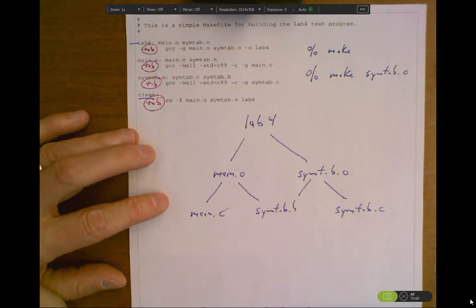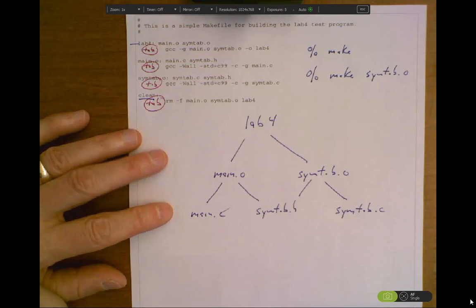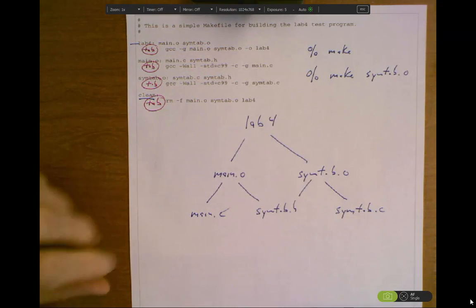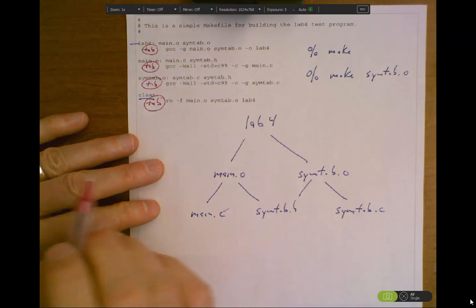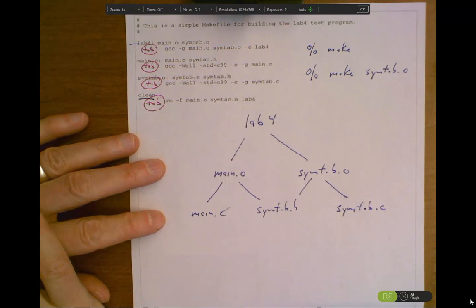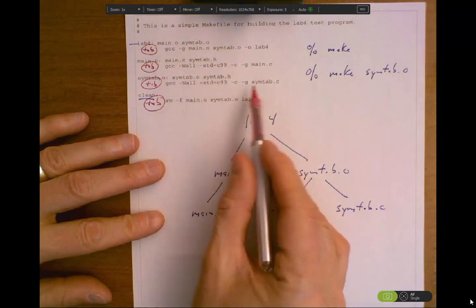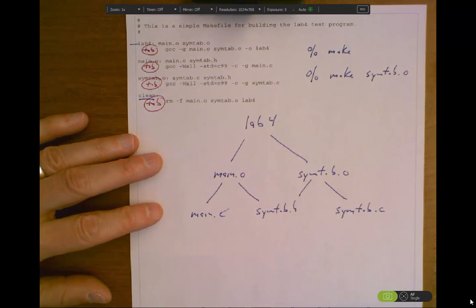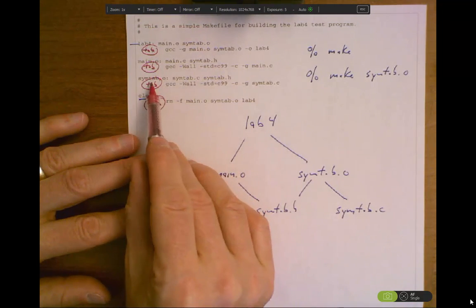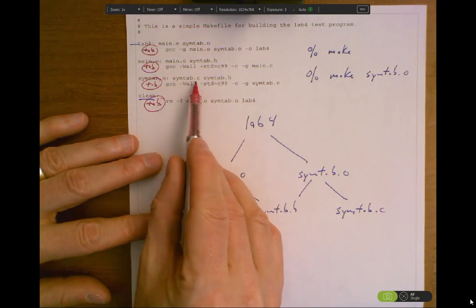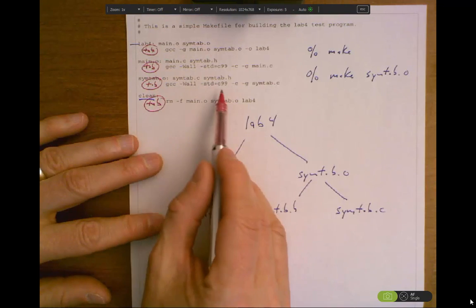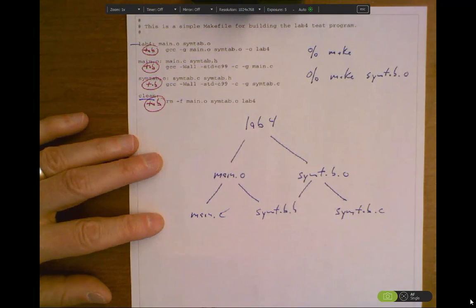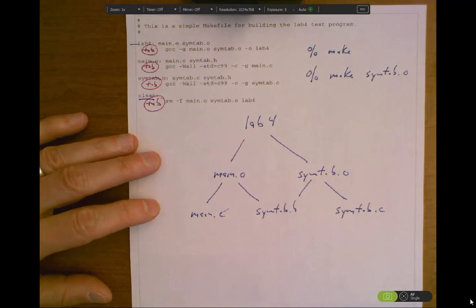So that's Makefile fundamentals. Again, there's lots of bells and whistles. For instance, if you look at the Makefile for program 2, you'll see that I often don't specify the actions. That's because you can often have the actions default. Make is smart enough to know that if you're building a simtab.o from a simtab.c, it will know how to do that, how to run GCC and do that.